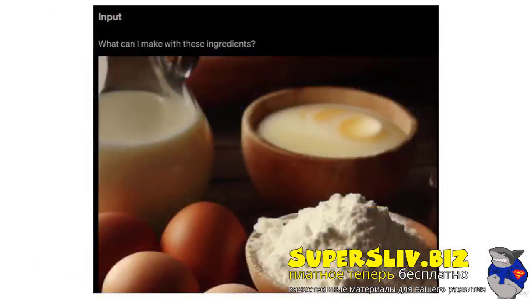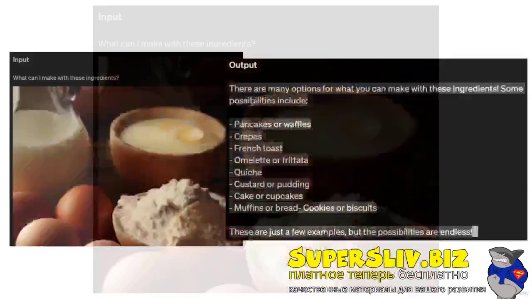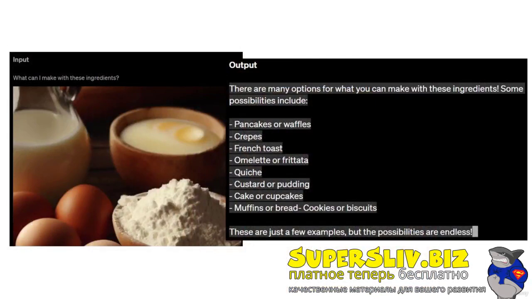And back to more fun things like, what can I make with these ingredients, right? You've got some ingredients, and can GPT-4 tell us what we can make? Sure it can. There's lots of different options. You can make pancakes or waffles or crepes or quiche or whatever, right? And then you could go into more detail, like if there's a certain type of crepe or an omelet you want, you could say, I've also got vegetables, what kind of omelet can I make, or something, right? So it's the idea that it's analyzing pictures. This is the difference. I'm not typing in the text saying, I have milk, I have eggs, I have flour, and I have, not sure what's in the other bowl, or cream, or is that more eggs? I don't know. It's analyzing the picture to tell me this. So this is really enhanced stuff where it's looking at pictures beyond text as well.